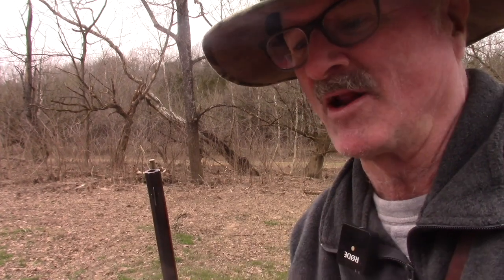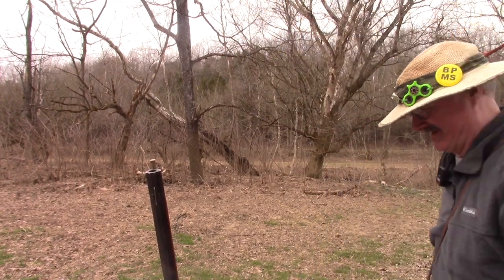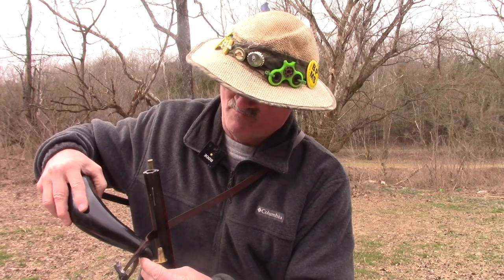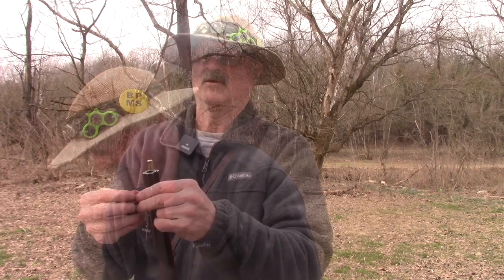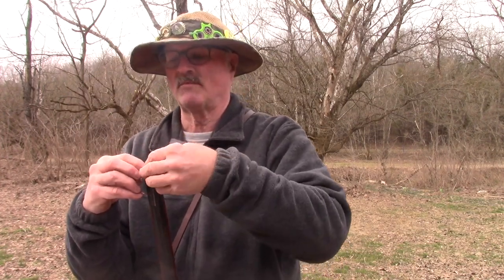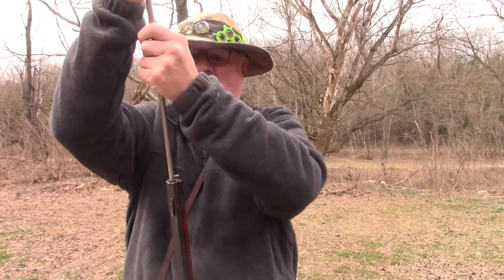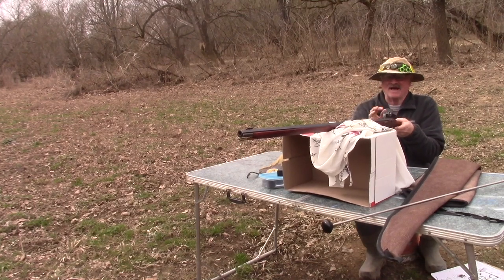I lost track of where I was - the only way I can really tell is remember what the measurement was before, and it's sitting on 70, so we're going to move it up to 80. Good way of keeping track - 80 grains of Swiss 3f. That's definitely ought to be enough to take out a deer or some other big critter. Another pillow ticking patch, sprue straight up, ball started, sending it home with this big massive golf club-looking range rod. We're priming for 80 grains and I bet this will punch it all the way through. Four shots and no misses so far - that is sweet.